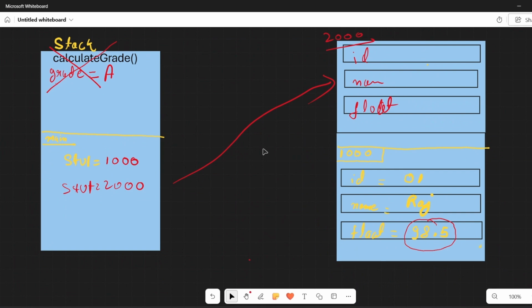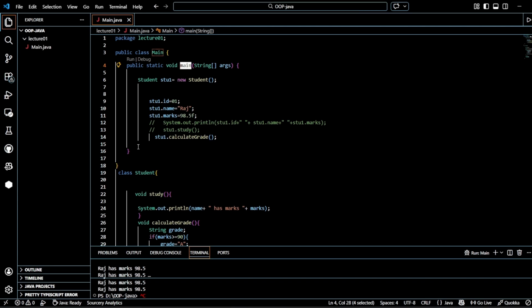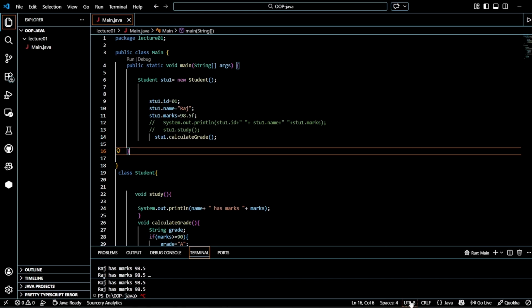So the pointer will point to line number 16, and the main method also gets executed, no more lines to execute.